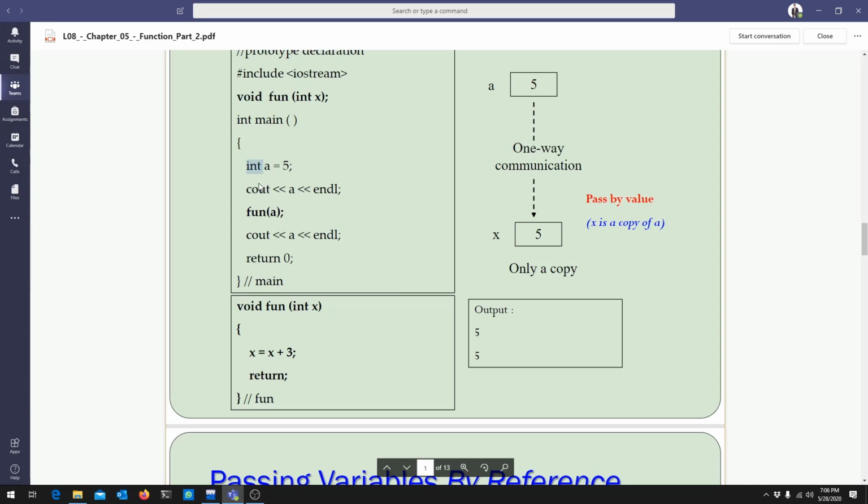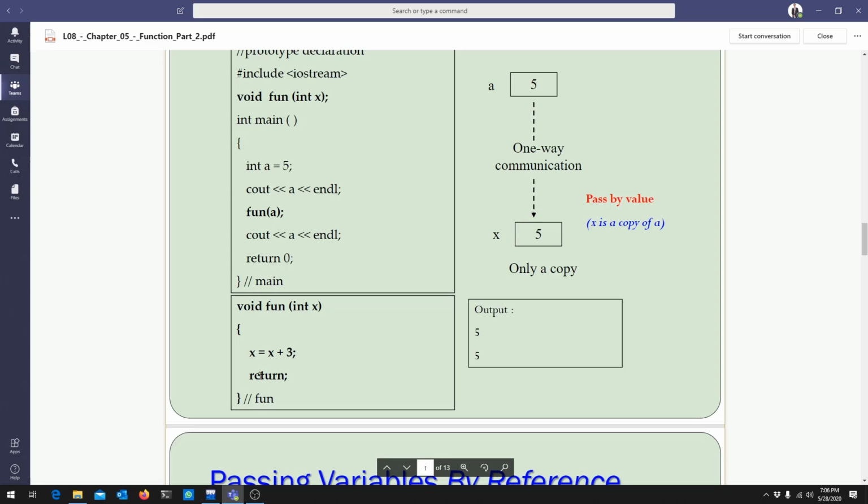Integer a equals 5, cout a, so it will display 5 here. Then fun a, so this a value 5 will be brought in here. So 5 plus 3 equals 8. So our new x is 8. Then return, which brings the value of the last operation, similar to just typing return x.